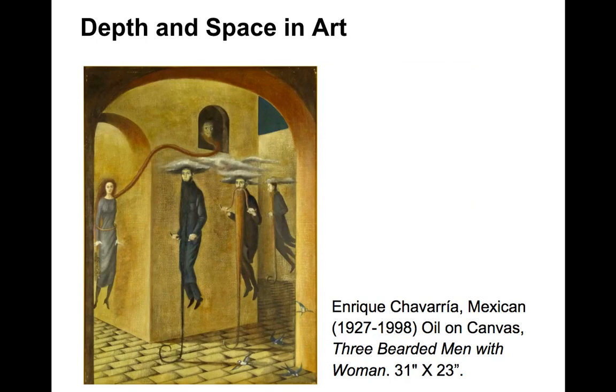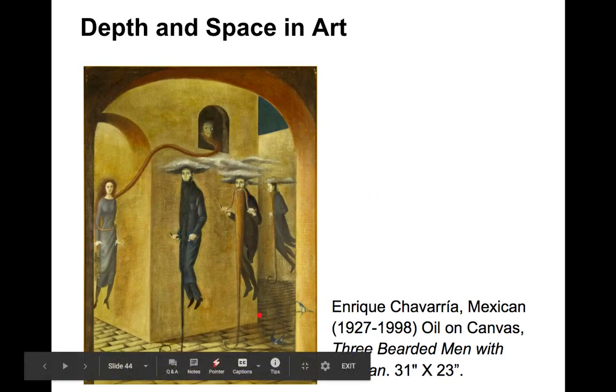A painting by Enrique Chavarria. It's an oil painting, and you can see that definitely, wait till this disappears. Well, okay, there's 1 point perspective down here within these bricks. Actually, sorry, 2 point perspective within these bricks because we're looking at a corner, right? And there's also some size changes. This guy's a little smaller than that one.